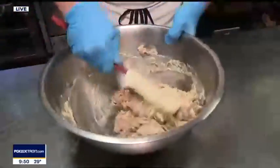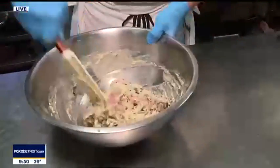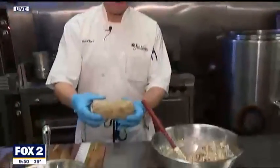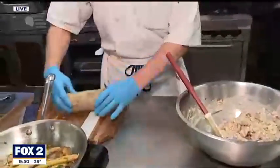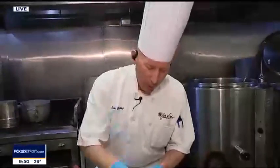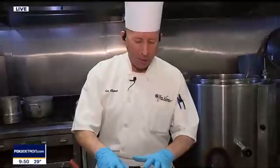So then you got lots of options. Once you get this beautiful mixture made, I recommend that you take a little bit, put it on a plate, microwave it to cook it, because you need to adjust the amount of salt and pepper. You don't want to make your meatloaf and then realize, oh, it needs a little bit more seasoning. So now's the time. Take a little bit, you cook it, you season it, a little more salt, a little more pepper until it's perfect.